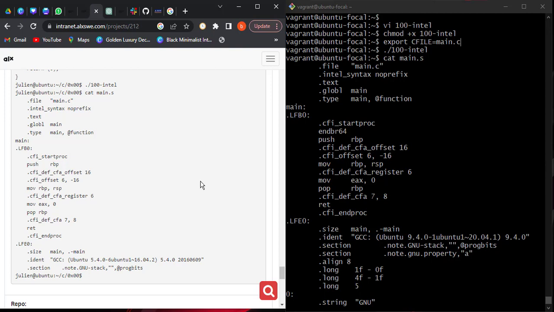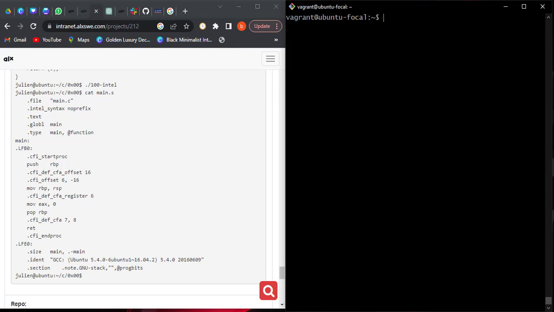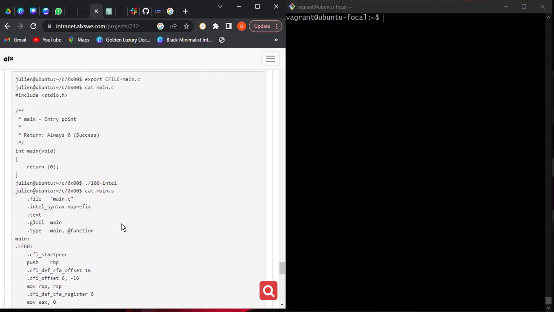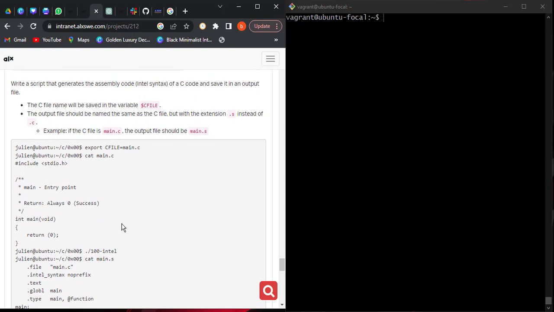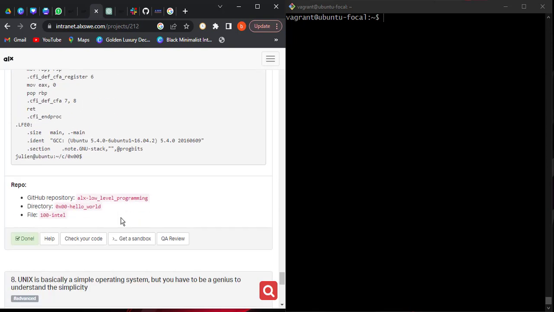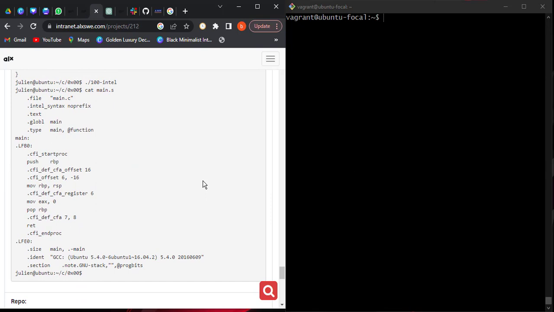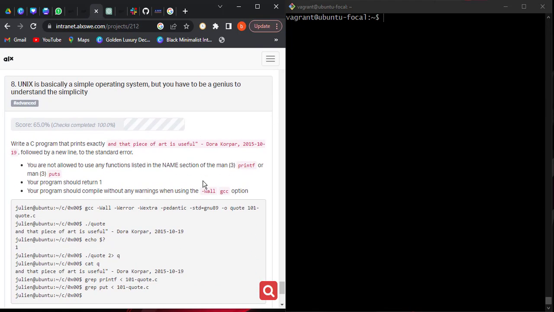And I also said by default GCC uses AT&T, and we've seen how to use that as well. You can simply, instead of saying equals Intel, say equals att. So that's just the compilation process. That's just what this question is asking us to do. So you can add, commit, and push to GitHub, and then you can run your checks. Okay, it will work. All right, so let's move on to the next task here.